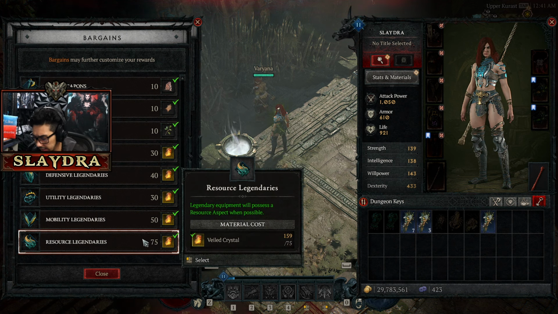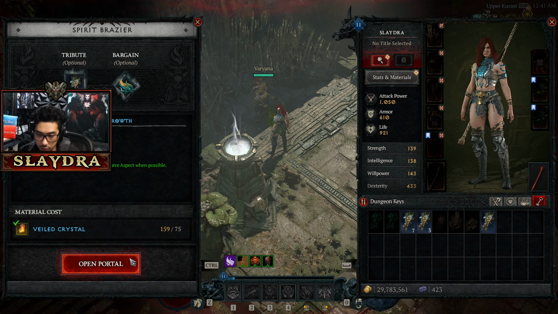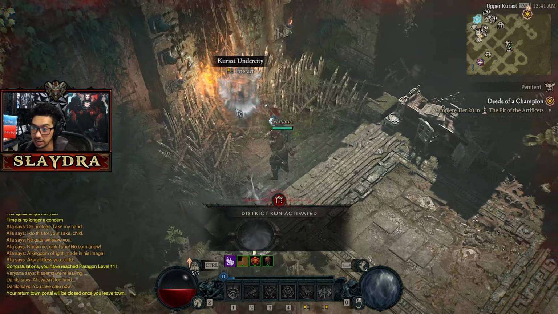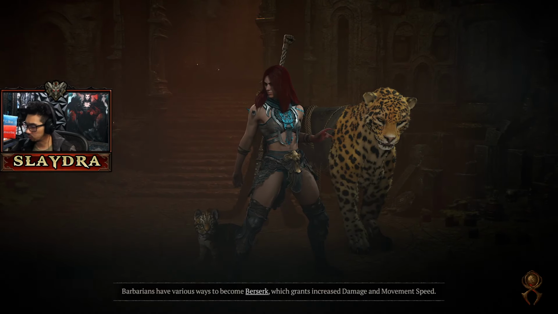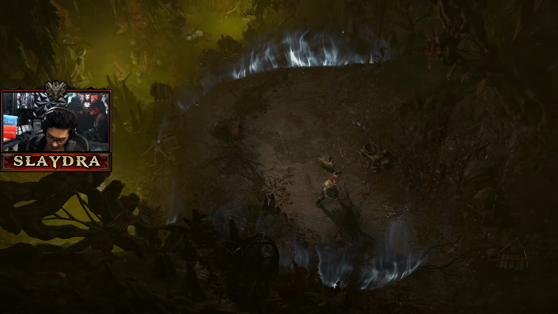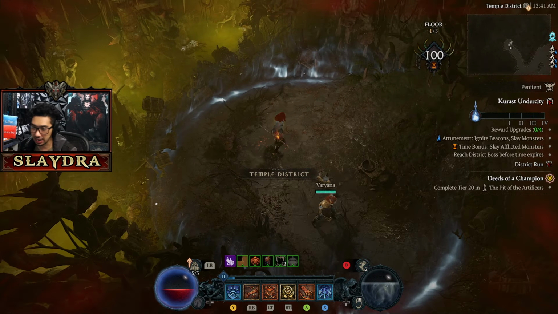Resource legendaries. I mean, I want this. Was it Starband? I feel like that one's super OP for this build. Let's try this. It's a big chunk of Veiled Crystals, but we'll see if we can get it. So this is going to give us a bunch of XP, and I'm curious to see how much XP we can get. And I also want to time this to see, is it actually worth it? All right, let's go ahead and start up the timer, and let's go.